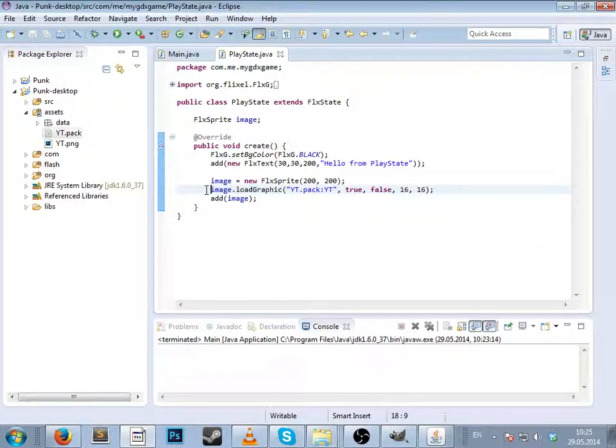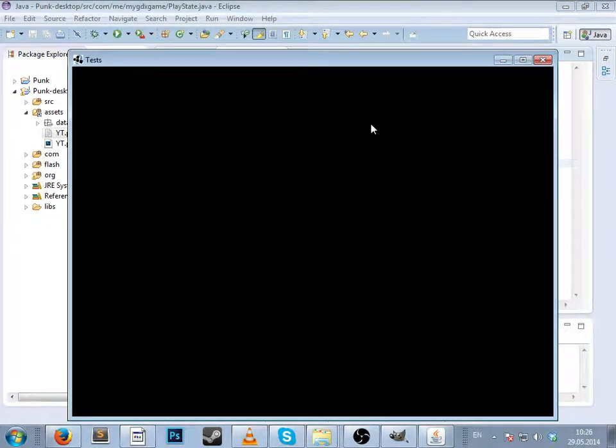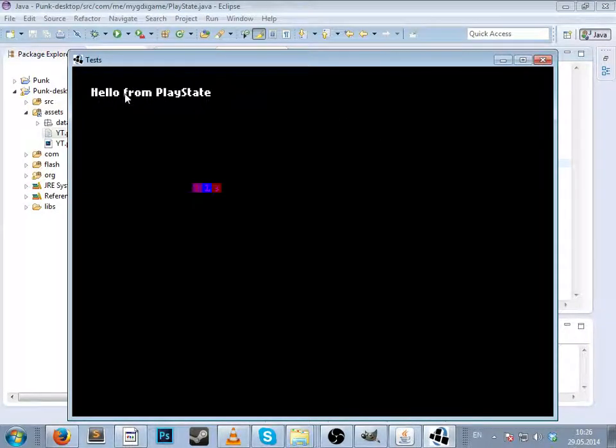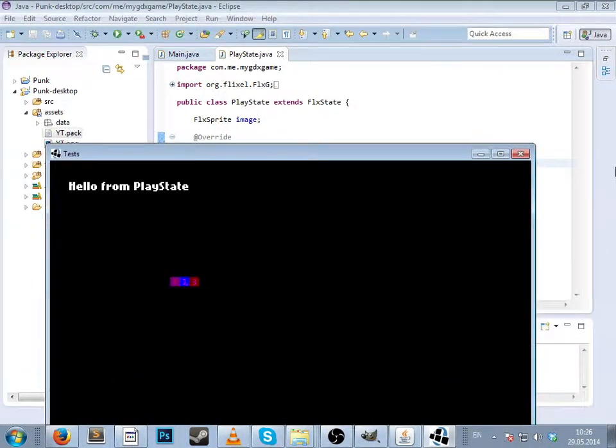But you know what? Let's comment this, copy this, and put it here. Okay, so hello from PlayState, and we have the image, in the position we specified and with the image we set to load.